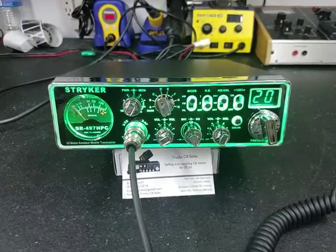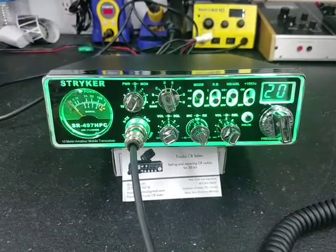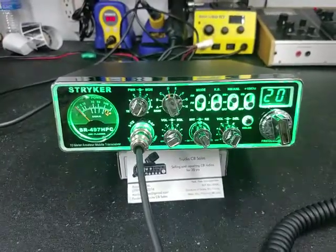Hello again, everyone. Truck CB Sales here with a tune-up report for Verlin in Kentucky on the Stryker SR-497. Verlin, I got you ready to go, bud. Let's get right to it.